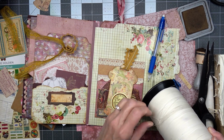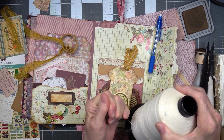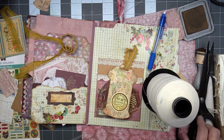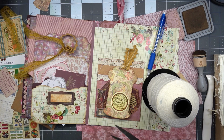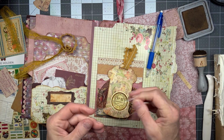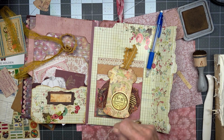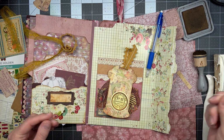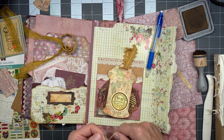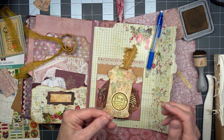This is an old bobbin. Belonged to my ex-mother-in-law. What am I doing with it, you say? Well, it was too heavy to go in my daughter's suitcase when she was traveling back home, so she left it with me. And I said, I'll use it. Don't you worry, kid. I'll use it.